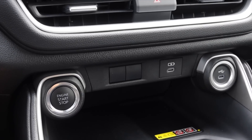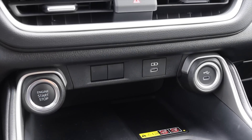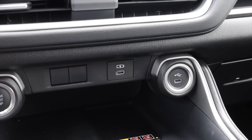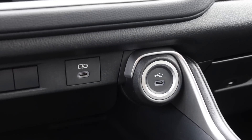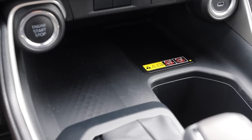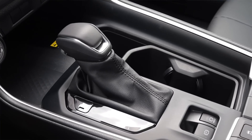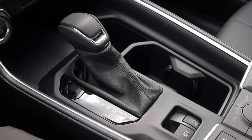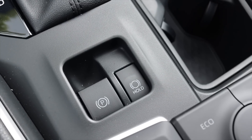Moving down in the center, we have two USB-Cs, but one of them mimics the start button off to the left — I assume this is for right-hand drive markets, but it's kind of funny. They didn't know what to do to fill that little void, so they just put a USB-C in there, and it works. Then we do get a wireless charger in the center console. Off to the left we have our shifter — a pretty standard shifter from Toyota, a very similar one is shared in the Tacoma and vehicles like that. Then we have our power parking brake and brake hold, which are nice features to have.